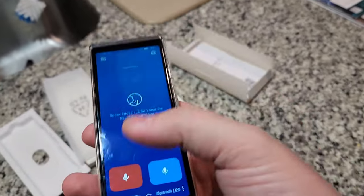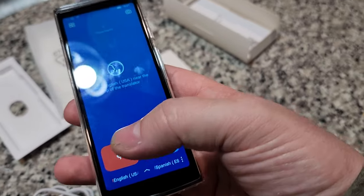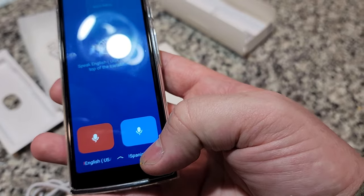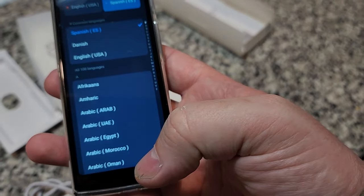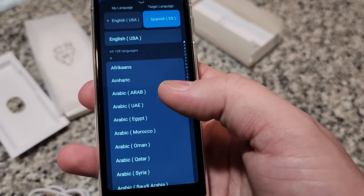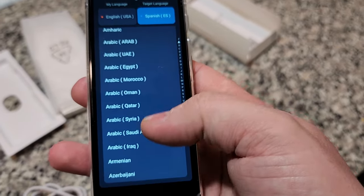Or you could lay it flat on the table. Let's say you're having dinner with somebody. Red's for me, the English. Blue is in Spanish. But it has a whole bunch of other language packs. A whole bunch, I'm telling you. Afrikaans, Arabic, you name it.